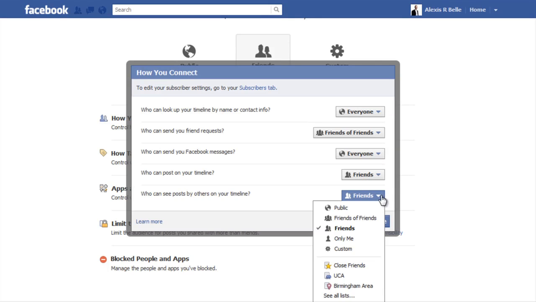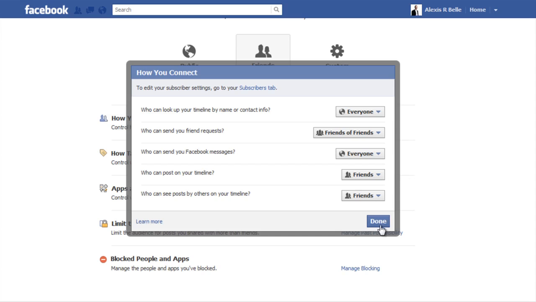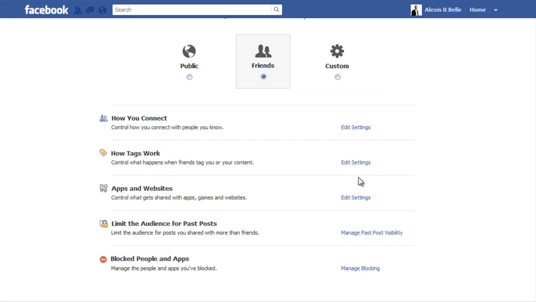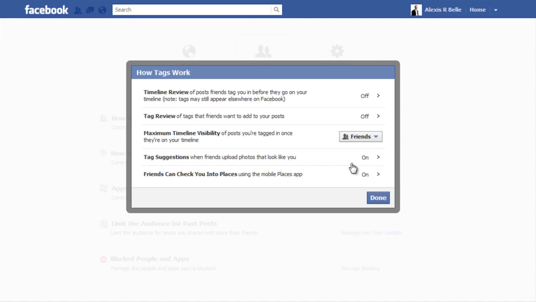And at the bottom one here you can do all those, but you can limit it to just you, you can customize it, and you can limit it to people that are in your lists. And just click done when you're ready, and you continue down, clicking the next one.